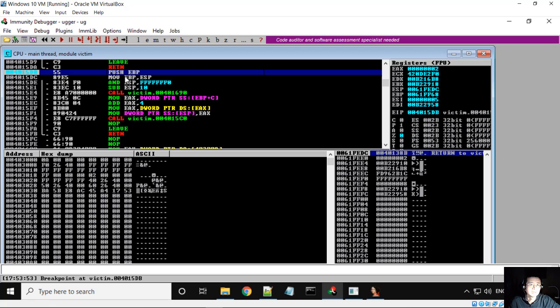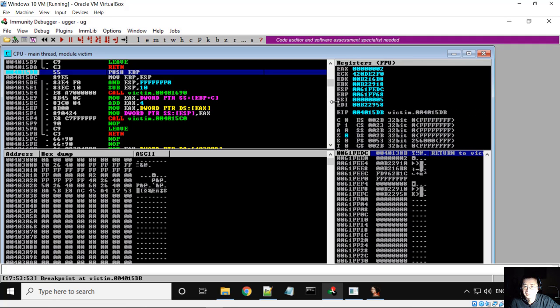Okay, so now we can see here is our disassembly. Here is our register window, and this is our stack window, which shows the stack. Here is the memory dump, and you can use the memory dump window to show the memory content at any location. And so ESP points to this location, DC here.